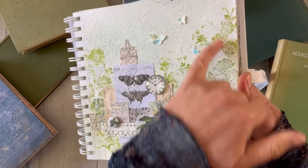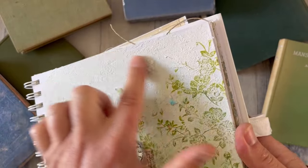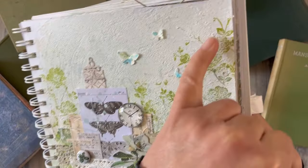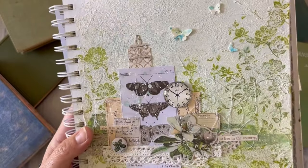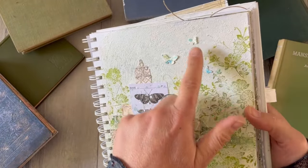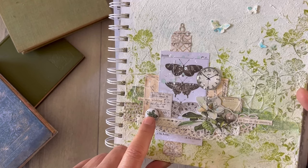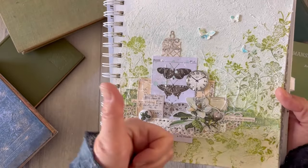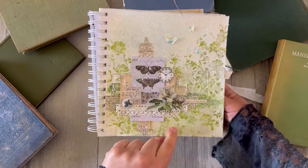Another square butterfly page, and another butterfly page. That's the Tim Holtz blossom background stamp — not a stencil, I'm wrong. This is over some of the watercolour ground I've mentioned in previous videos — it gives an amazing scratchy texture underneath and a really rough stamping, so you won't get a perfect image over that, but I really like the roughness. It's like old wallpaper. Another little clock cabochon, some little tiny Tim Holtz dies. That's a Tim Holtz flare — never quite understood why that's called flare. Some more clipping stickers: 'She was wishing to live in the country' — she does now, she's very happy about that. Tim Holtz ephemera butterflies.